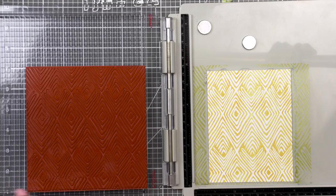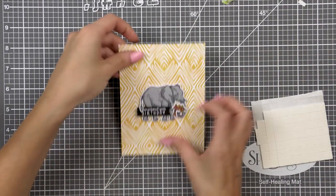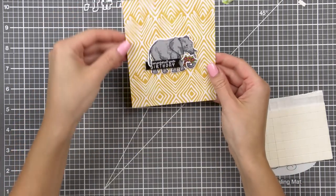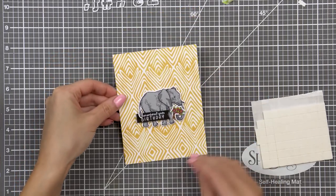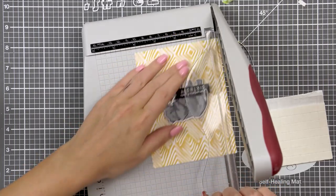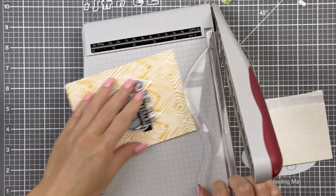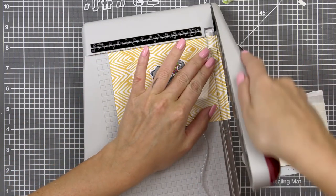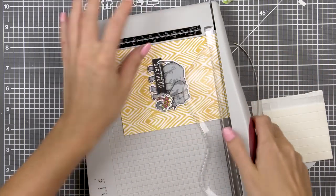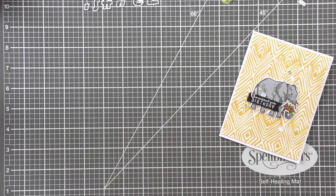I foam mounted my elephant and the little floral bucket along with the sentiment that reads 'I remembered your birthday.' Elephants are known to have exceptionally good memory — there's even a novel by Agatha Christie titled 'Elephants Can Remember.' I really like how Hero Arts used this to come up with this fun sentiment for a belated birthday card. I trimmed my background with the elephant to 4x5.25 inches and foam mounted that onto an A2 white card base. I also used the same champagne sequins to embellish this card.